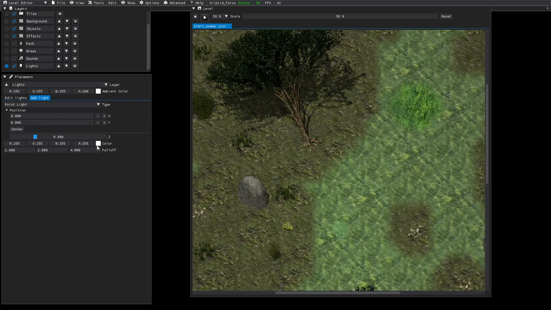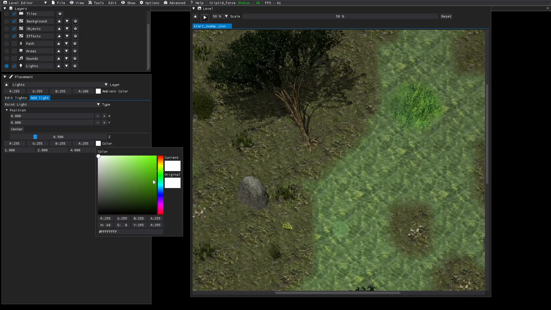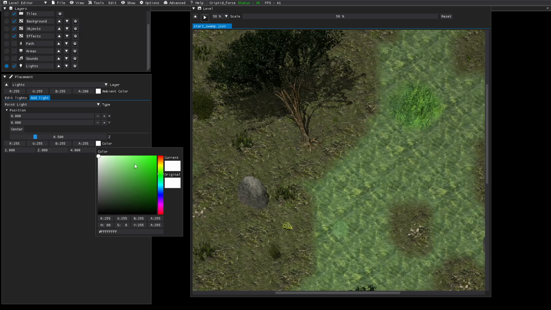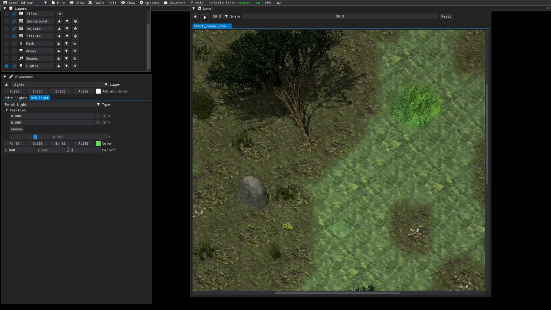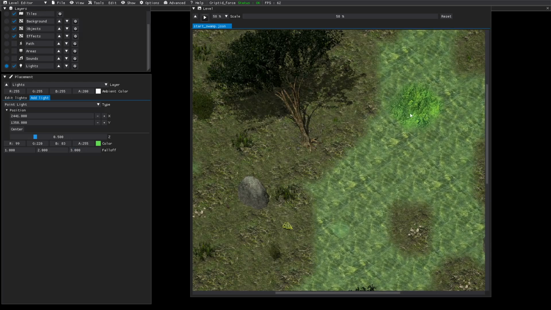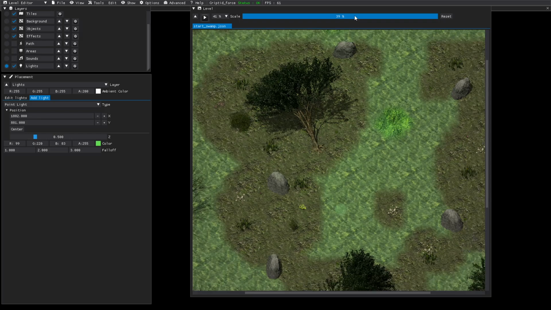A little more green, a little more green. Let's make that falloff 3. And then you can see as I move it around the screen here, let me zoom out a little bit.